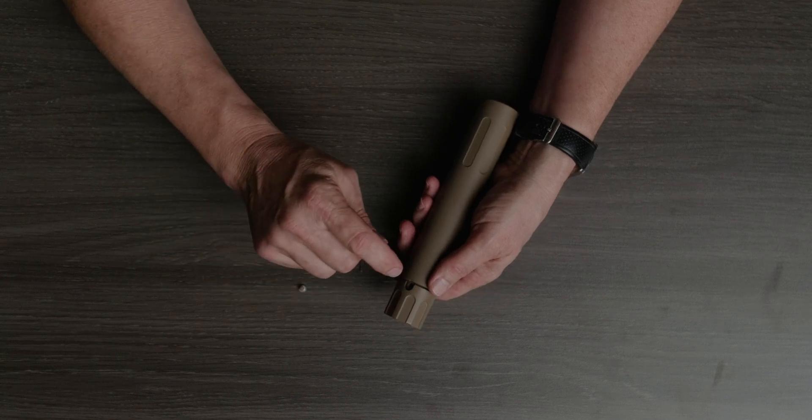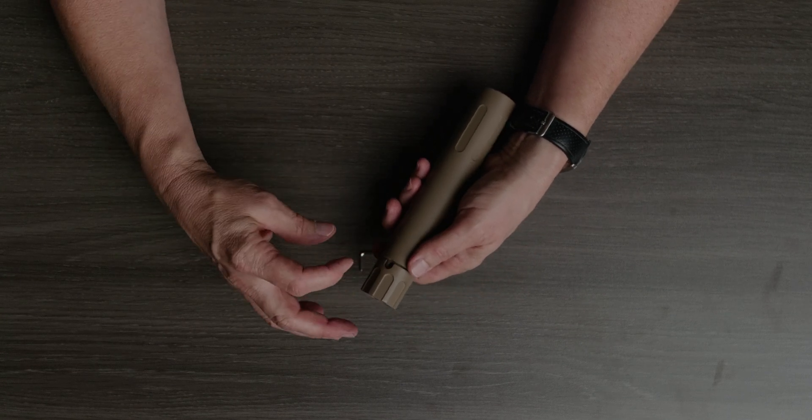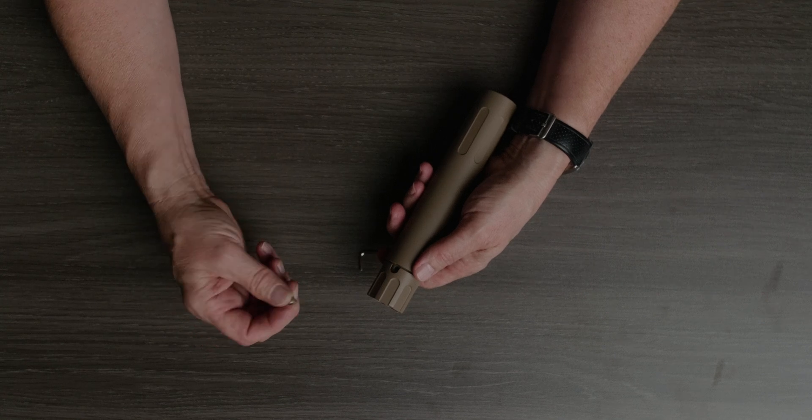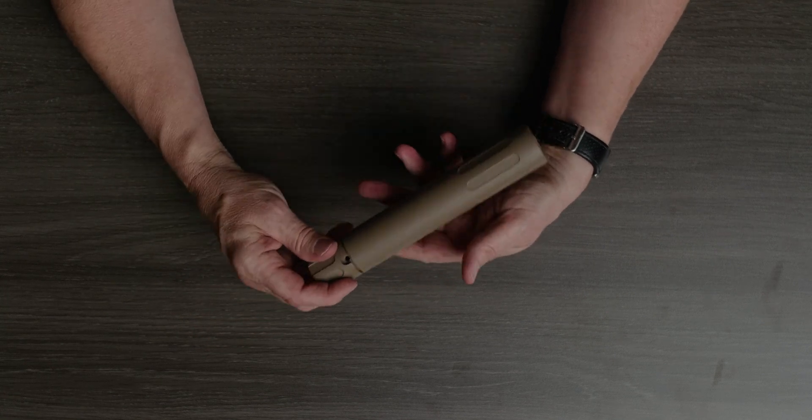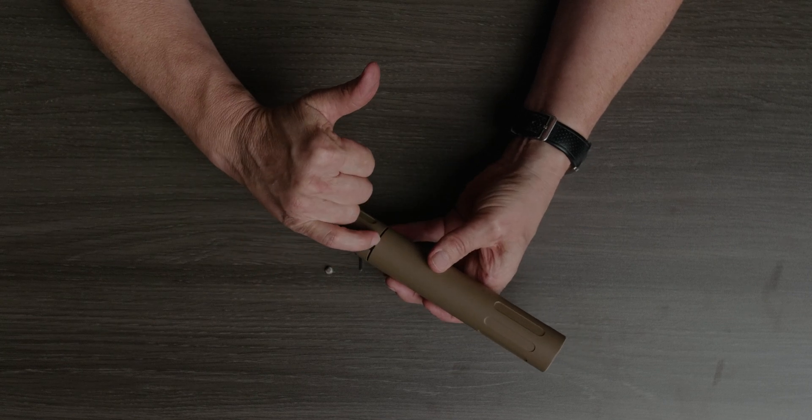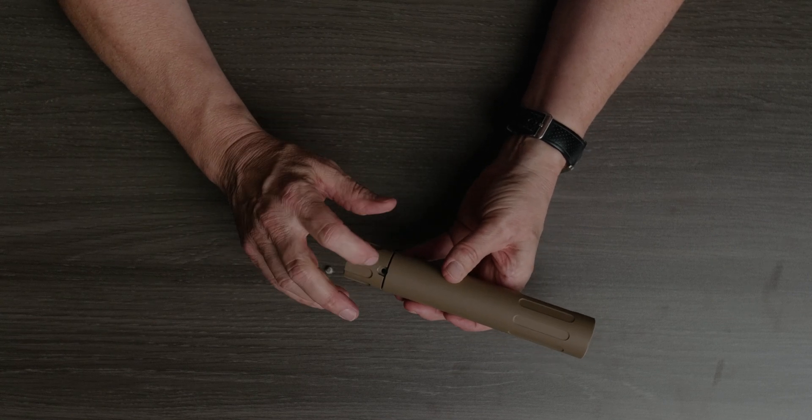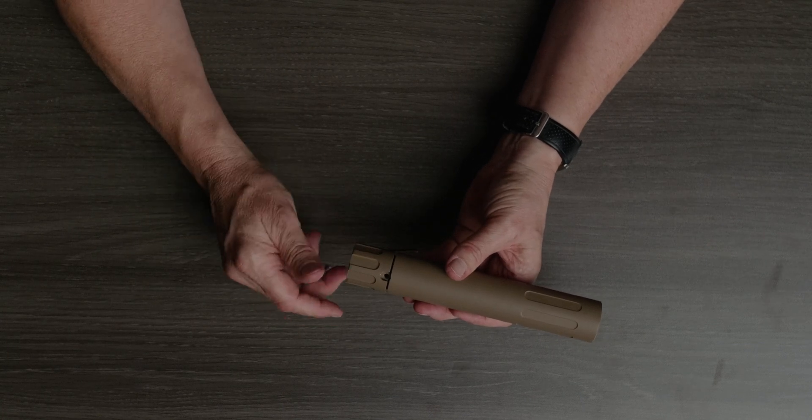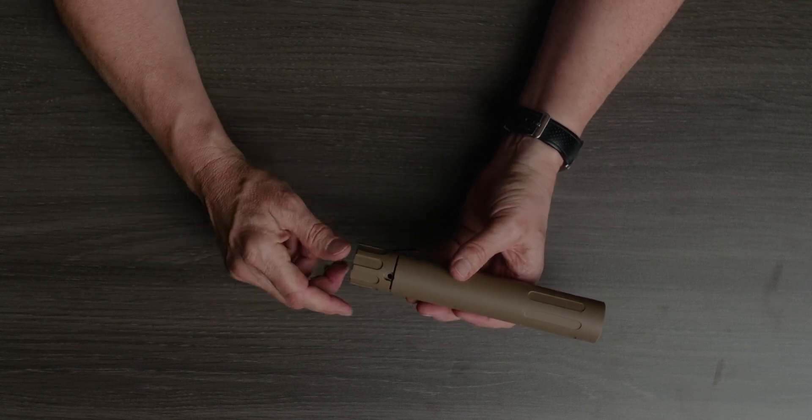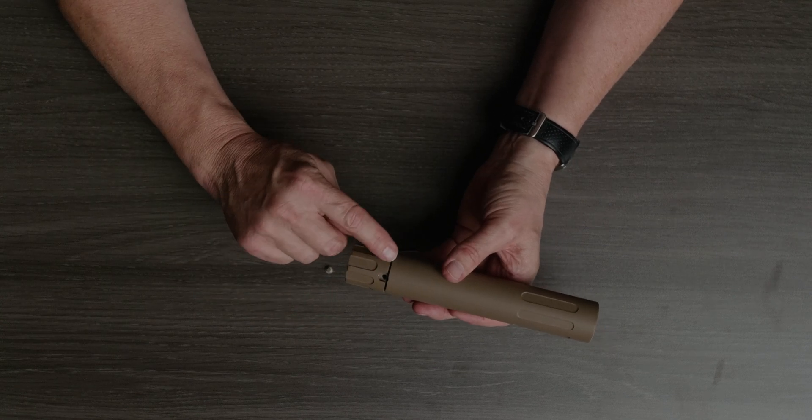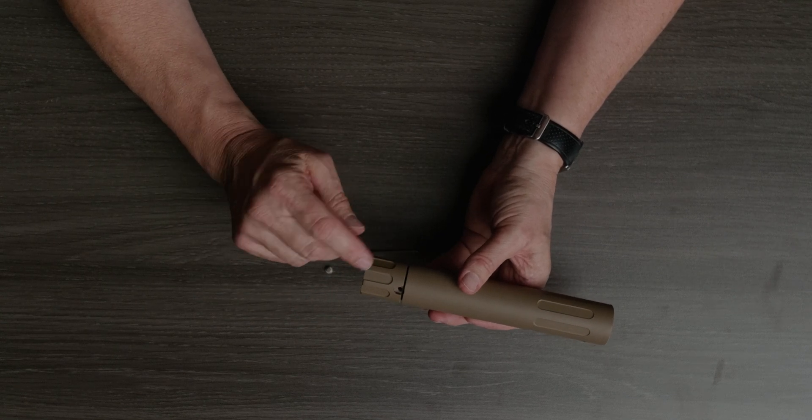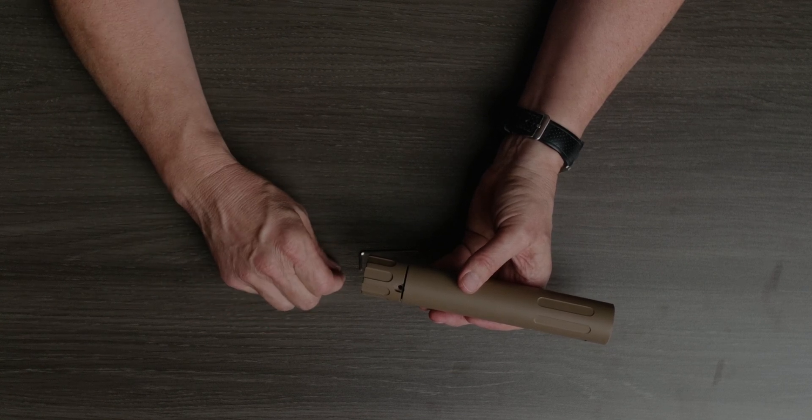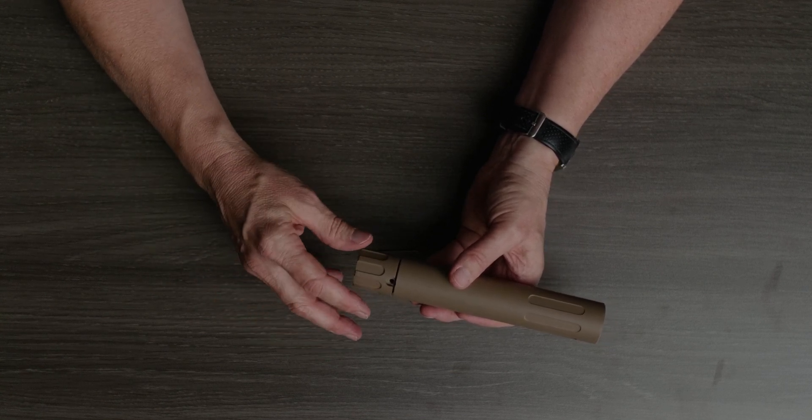But you'll see in a minute why this nut captivates this. So when it's on a firearm there's no way for this nut to come loose. The only way this nut can come out is if you have this window exposing the nut and that's in one position. So you'll see in a second why this can't come out because there's a machined out groove on the back side of this nut which allows this to spin over this screw here keeping it encapsulated.